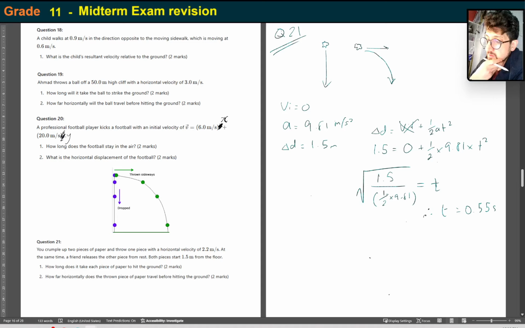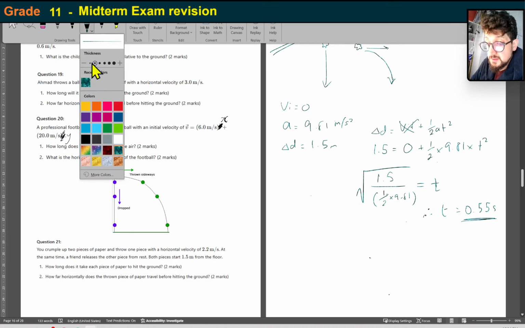Now the reason why I wrote 0.55 seconds here is because I'm now going to be using it for part 2. And so here's the thing. You can round up to 0.6 seconds, fine. You can do that, but when you're working out the answer in the next part, it's going to give you errors, right? So you're better off not rounding up just yet. So you can put it up to 2 decimal places. It's fine. Yes, we say stick to the same thing as the question, but we'll accept that in this instance because if you round up, it does give you a bit of an error.